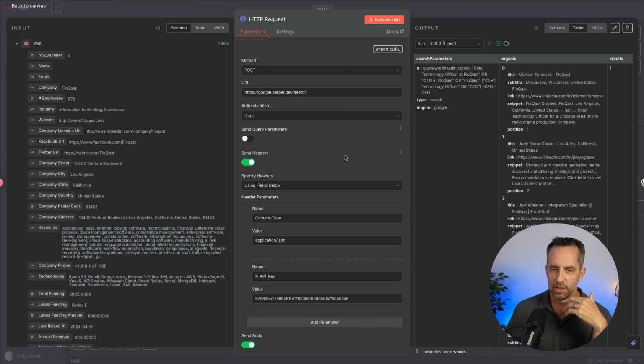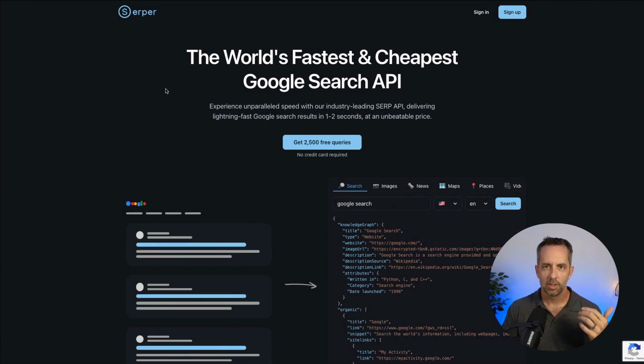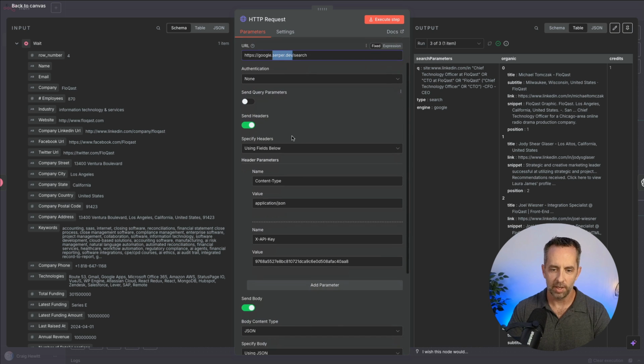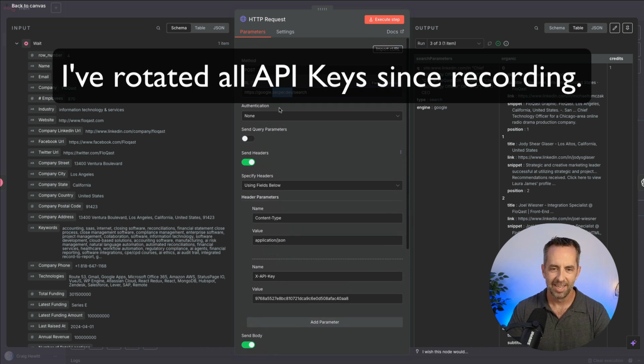Then we're sending an HTTP request to serper.dev. So we pull up serper.dev in a new tab. This is just a way to search Google via an API. You get 2,500 free queries. We've used a lot of them in testing, but this is a great way to get started. So you can see, when I go to this search query, what do I see? What happens? And then it can pull information in from that. Cool. So using this, and we have our API key, which we'll hide here, please.